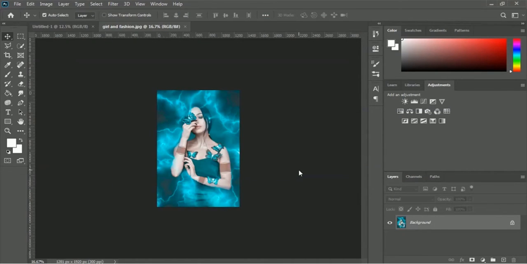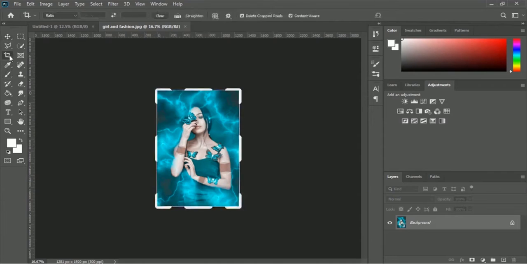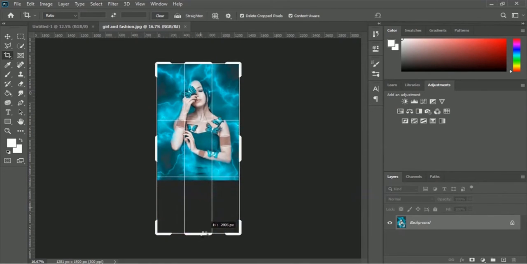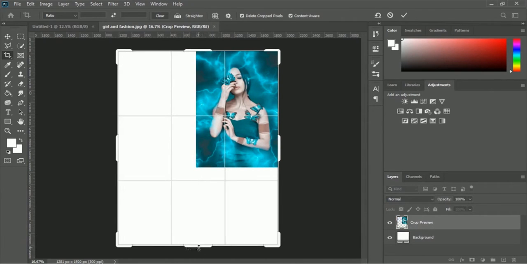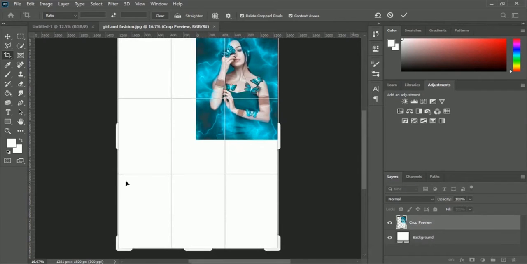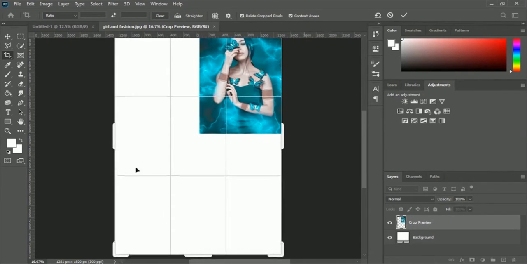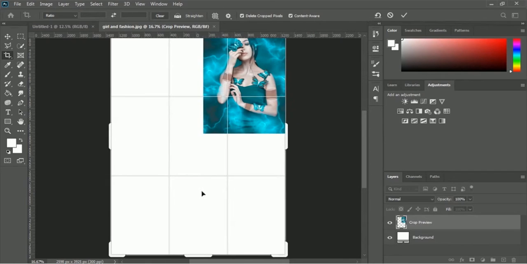Okay, this is our image and we will use this image inside our calendar, but before that we have to enlarge this image, and therefore we have to use the Crop tool. So here is the Crop tool, and please make sure this Content-Aware field should be selected. So let's enlarge the area for this image. Okay, we will go with this size, and here is the tick mark. So let me click on this tick mark, or you can hit the Enter button on your keyboard.